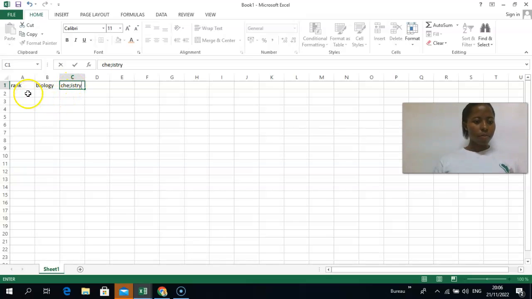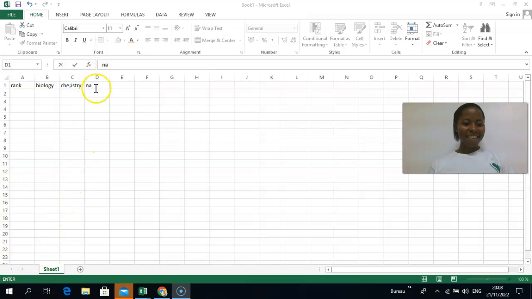I want to enter some data. Name of. Okay, so like I was saying, I'm just entering some data to demonstrate some of the things that I learned.